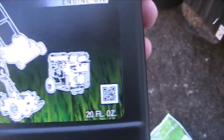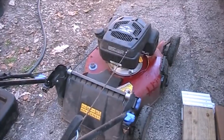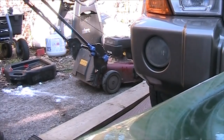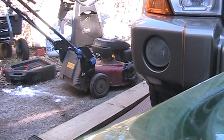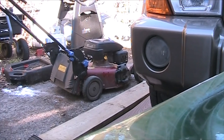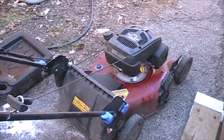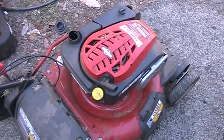Here is the oil I will be using today. This is just O'Reilly Auto Parts brand Synthetic Blend SAE30. The oil has been changed — going to set the camera down and give this thing a start. Still have to change the air filter and spark plug, but other than that it's good to go. The blade is sharpened, oil's changed, and it started right up on the first pull. Here's the Troybuilt — just put a little gas in it as the tank was completely dry.